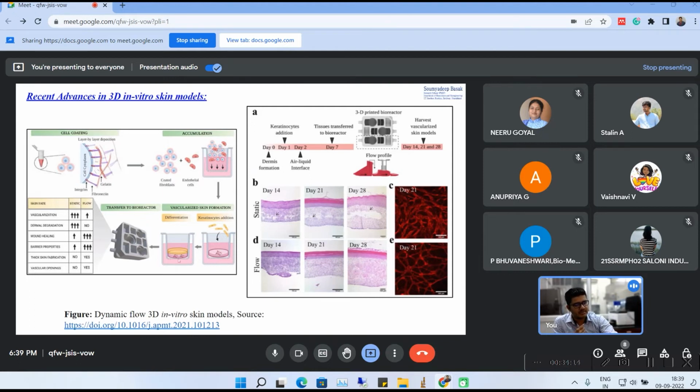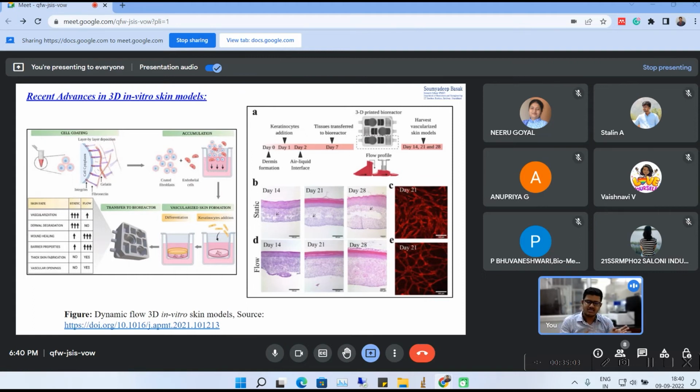Sequentially, at first the fibroblasts as well as endothelial cells are cultured. When this forms a vascularized layer, then the keratinocytes are added. Our skin has various layers, the epidermis, dermis, and hypodermis, and their skin cells are also different. Using those different kinds of cells, these multi-layered structures can be created, and the inlets and outlets can be used to provide a dynamic shear stress using the fluid. Using that device, a more in vivo like 3D model can be created and used for other applications.